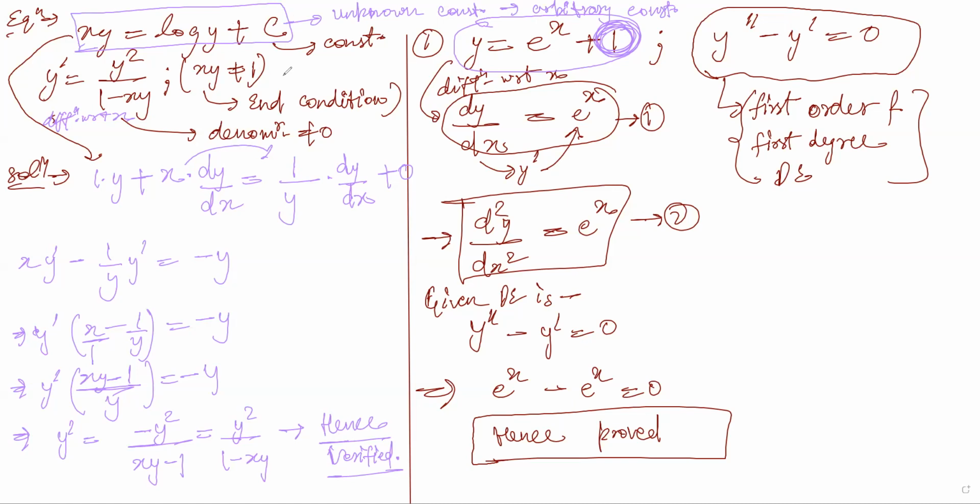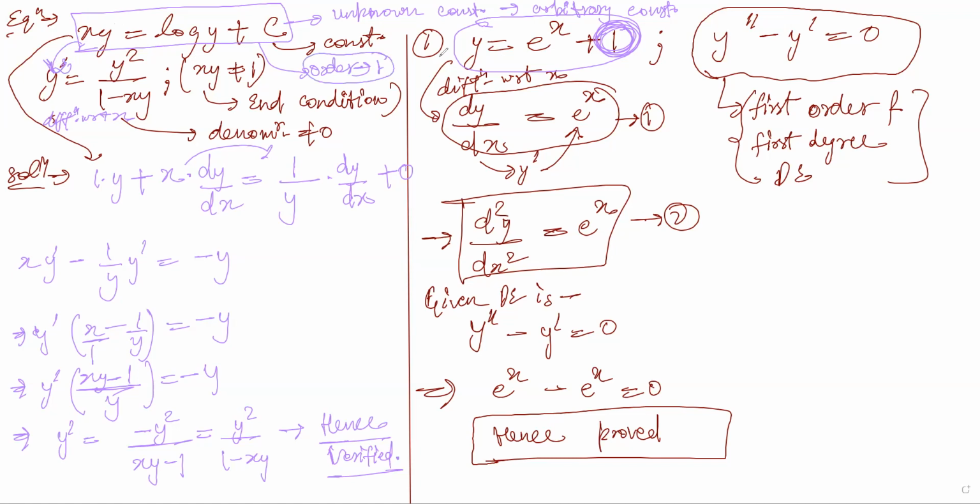which will be the thing we'll be doing in the next exercise, which will be the topic for the next exercise. So we have to remove these unknown constants, basically arbitrary constants, to form a differential equation. So in all such cases, when you are given these arbitrary constants, you'll be asked about the order of the differential equation. So let's say if I ask about the order of this differential equation, in this case, the order will be 1. And you can see that in the given differential equation, this is the differential equation of xy is equal to log y plus c, in which the order is 1.